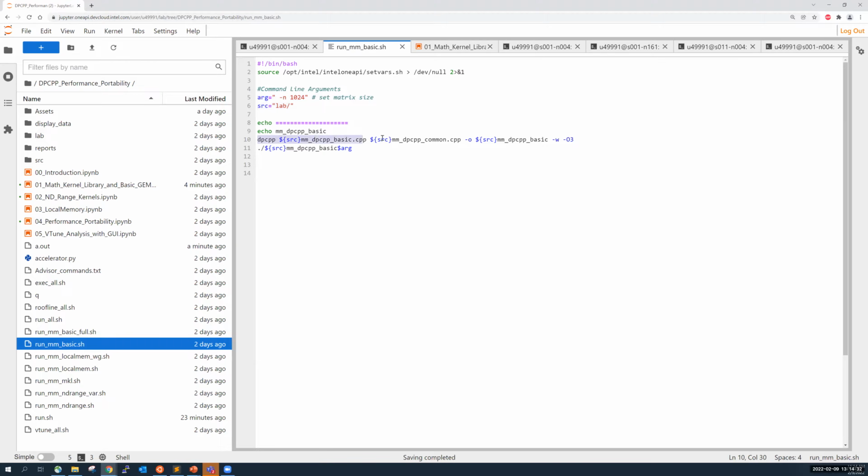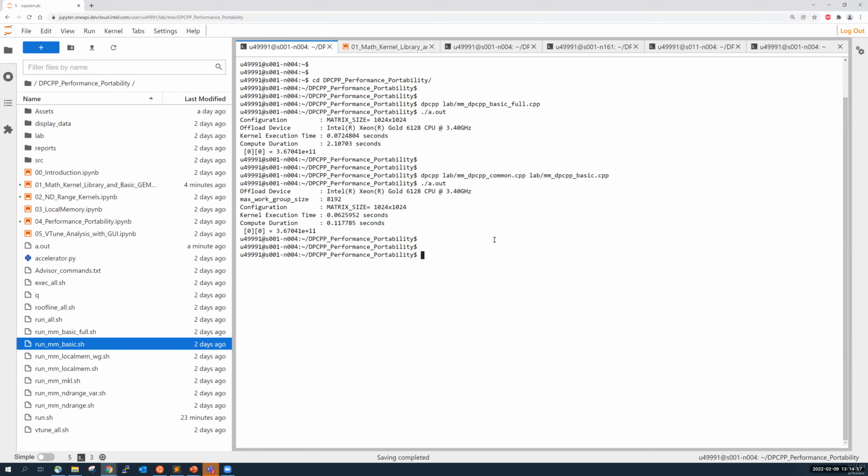And then we have some arguments here that are being passed into the compile and run scripts. You can see that the compile is done similarly to what I showed in the command line. So mainly we do dpcpp and then the two C files. And in this case, we are actually giving a name for the actual binary to be generated. And then we just run the actual binary. So that's what the run script is doing. So if you want to try the run script instead of manually typing in the compile command, you can also do run basic.